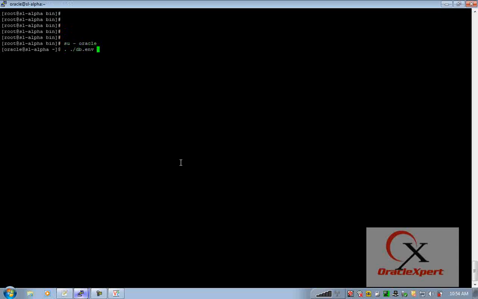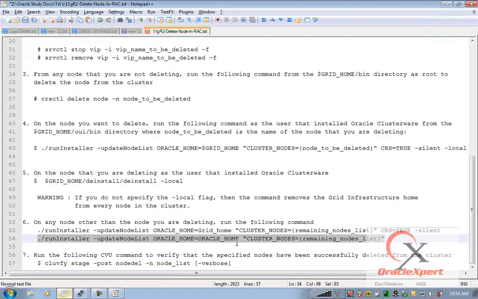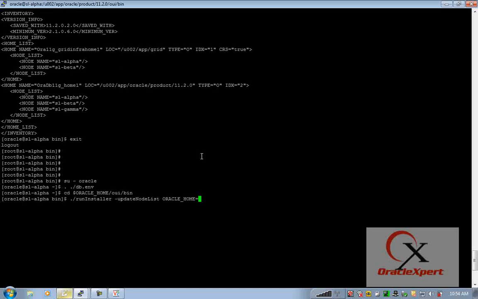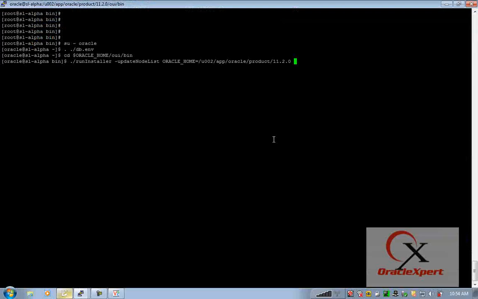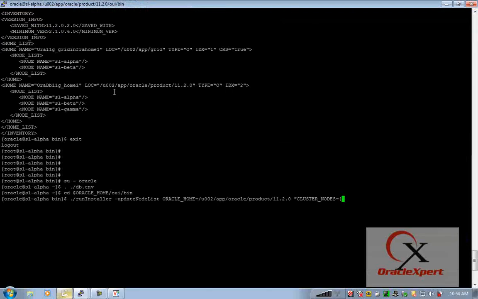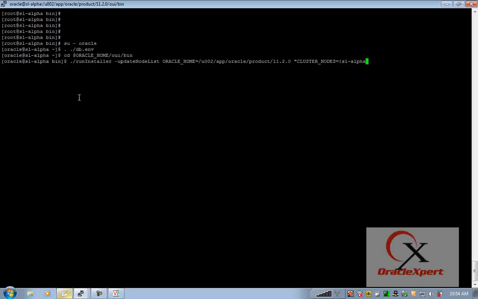Log in as Oracle, set the DB environment, go to Oracle Home OUI bin, and keep only the remaining nodes.